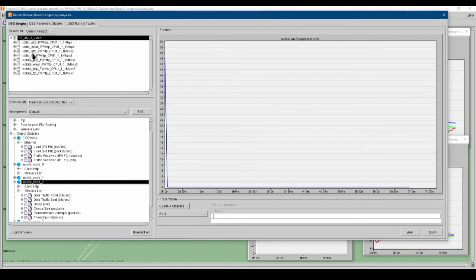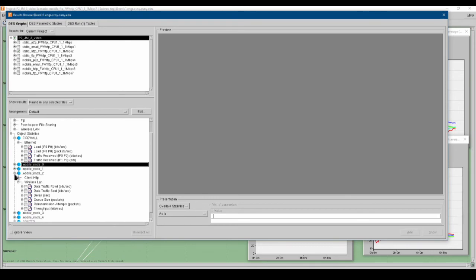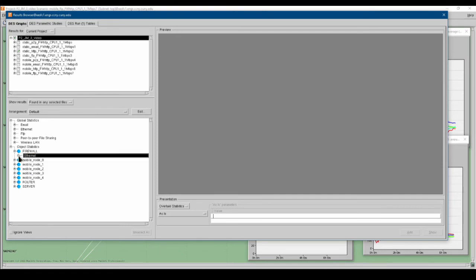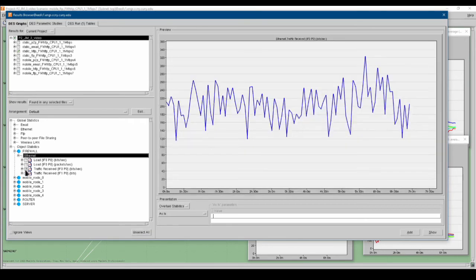Let's look at the scenario here. Our workstations are static. We're using HTTP, but the firewall is blocking HTTP. So there it is. Our network is attempting to use HTTP to communicate with the server. So let's just look at the firewall statistics and see if it's receiving anything. Here we see that it's receiving some data, and our network is supposed to be using HTTP only. So the workstations are attempting to communicate with the server here, but packets are being dropped left and right.